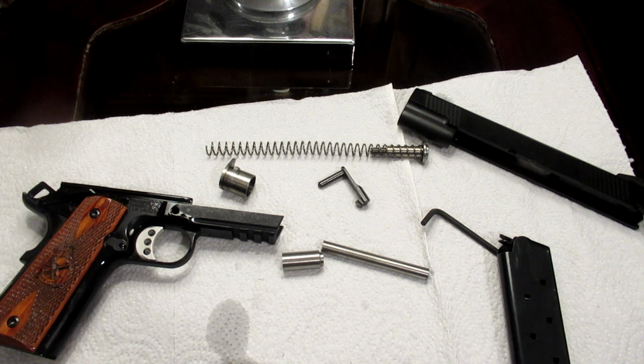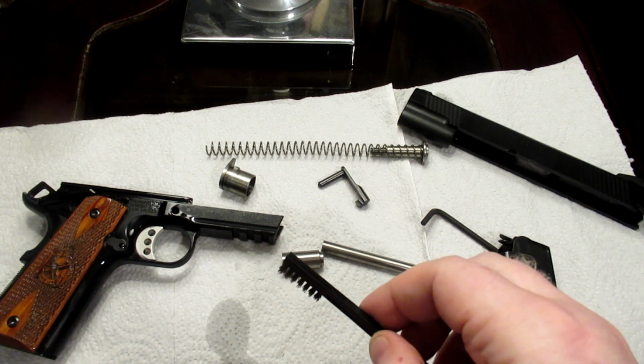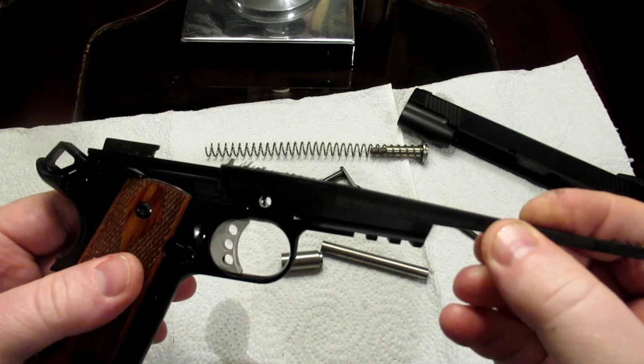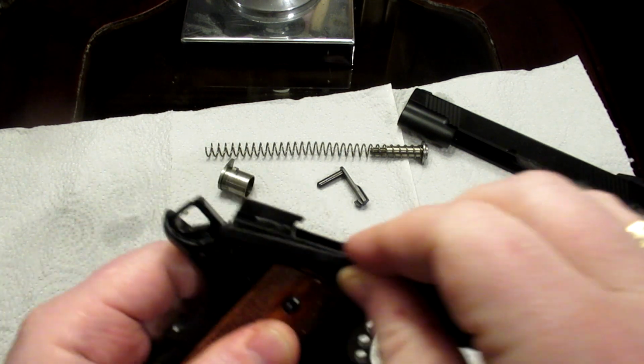Now that I've got that done, I'm going to take a brush like this. Again, I'm just going to let the barrel set for a bit, because that's usually where I get the most buildup, is on your barrel. And since this gun is not very dirty, I'm just going to start with the frame and just get right in here on that frame rail.